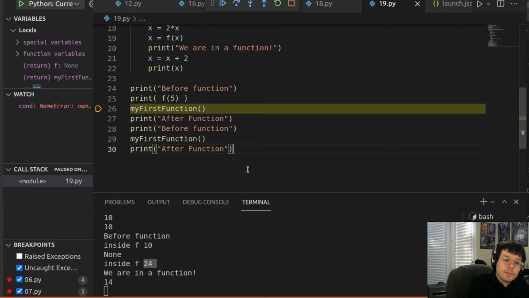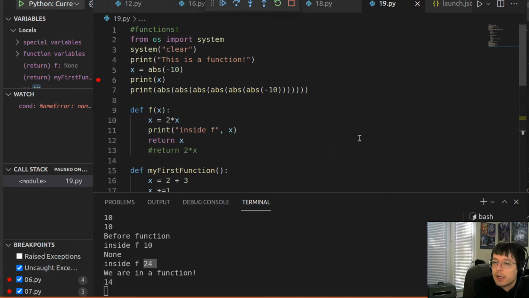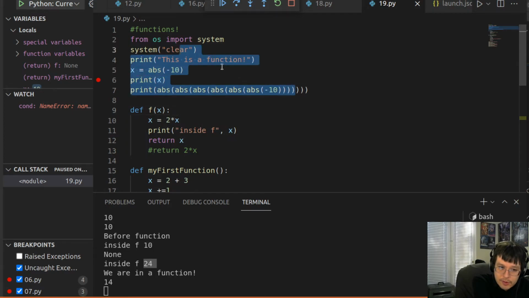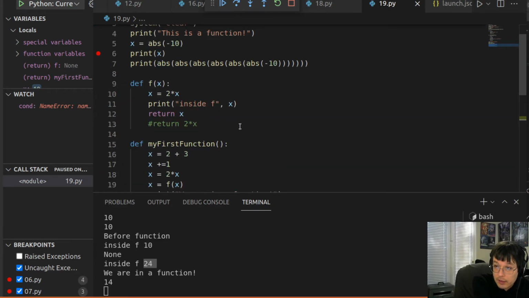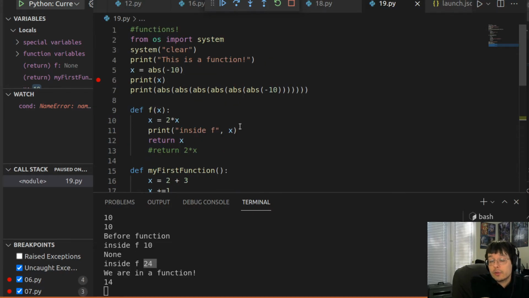So, by the way, my recommendation coming from other languages to Python is that I don't like throwing functions in the middle of actual code. So here we have code that's actually running, and then we have functions, and then we have more code that's running. It's kind of messy and hard to keep track of. My recommendation to you is to put all of your function code at the top of the Python script, and then write code that's actually running. In fact, at some point maybe we'll get to talk about how main works in Python so that it mimics other languages like C++. And so that's the more traditional way.